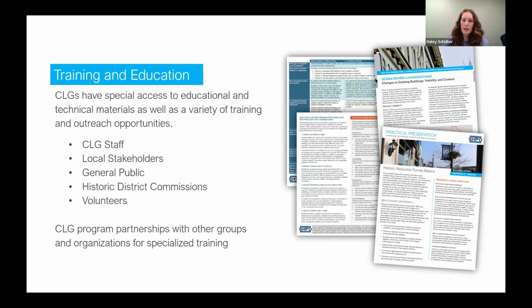Oh, and one last thing on this is, depending on the year and available funding, the program has been known to provide additional financial resources for training. So for instance, this year, we have an opportunity for CLGs to apply for training and educational funding, which can be used to send a staff person or an HDC member to attend a conference or to host a training workshop for your entire HDC. So you could use something like MHPN puts on workshops as well as NAPC. So that's something we're pretty excited about this year to be able to offer to our communities.